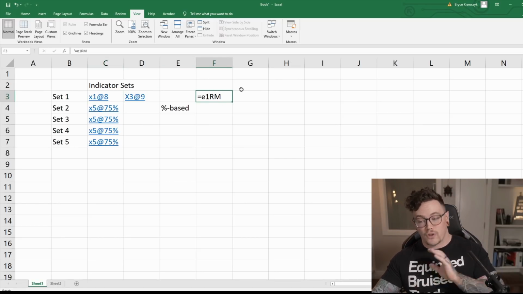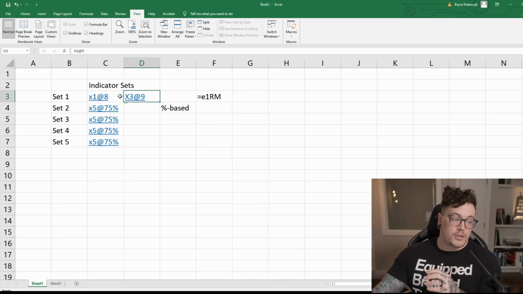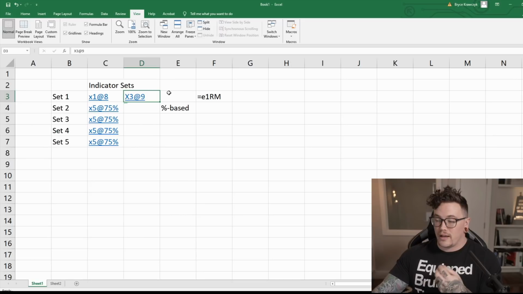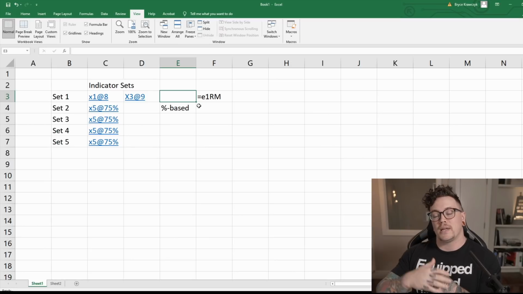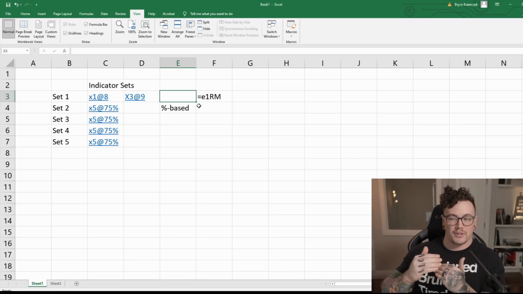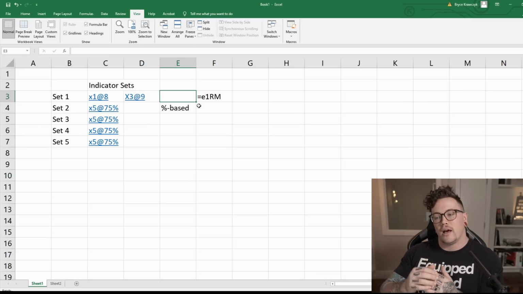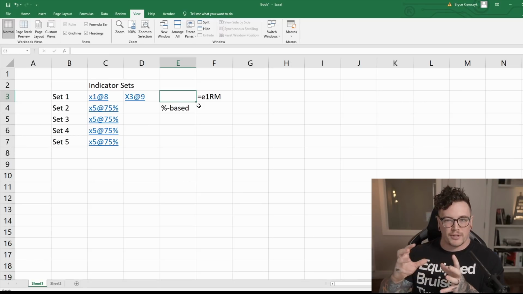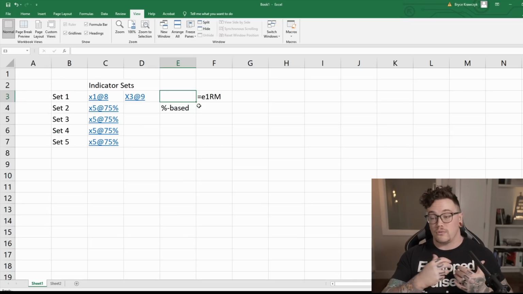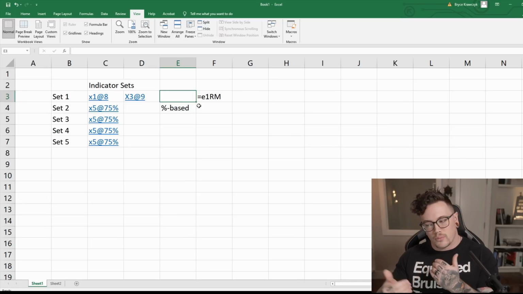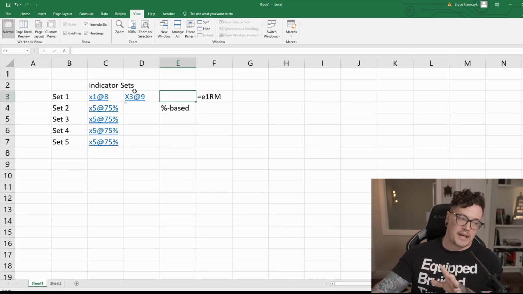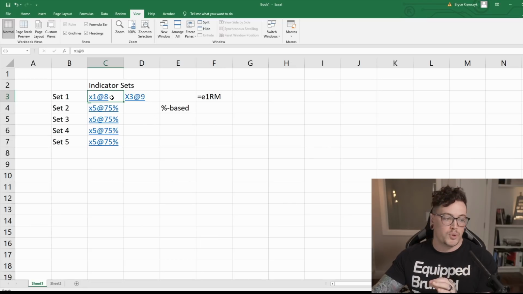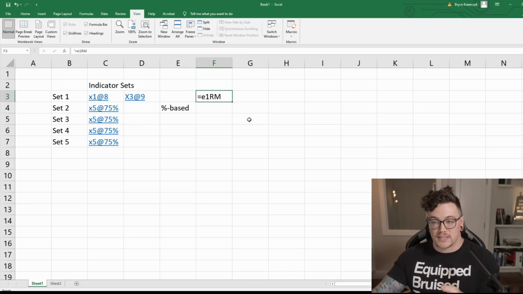Now, again, if you're unclear on any of this, go back to the other RPE video, but you can use anything from singles at 8, triple at 9, anything probably all the way up into maybe 4 and 5 reps. I think once you get past 4 and 5 reps, the resolution of your E1RM from that RPE rating is going to become a little bit fuzzier, right? The closer you are to a single, probably the more effectively we're going to gauge what our max is that day. Now, the idea here is not to take a max, but to take a sub-maximal rep or heavier set to indicate what our max might be for this day.